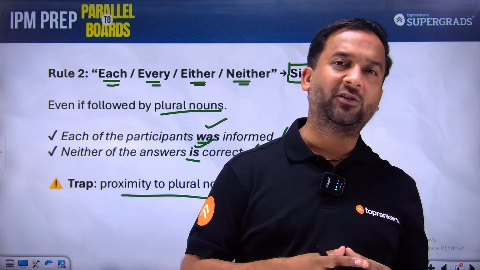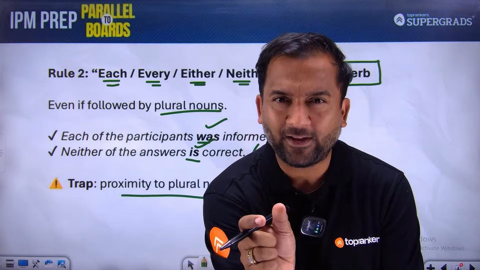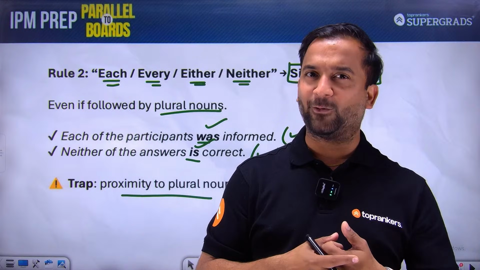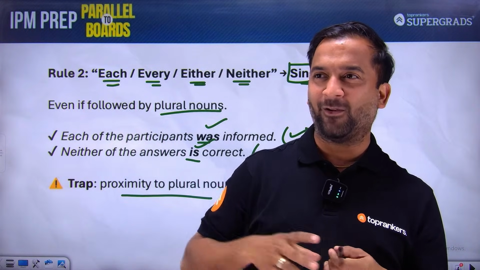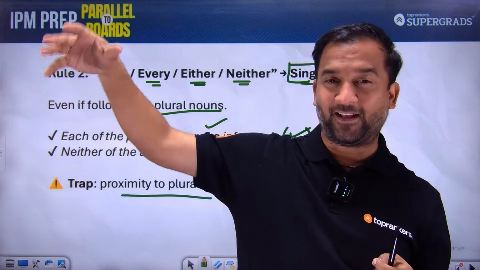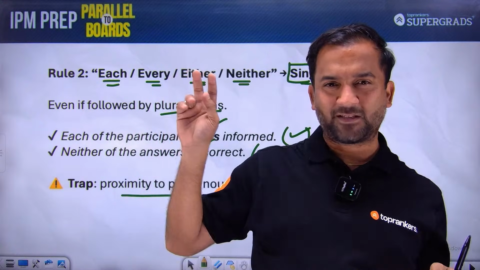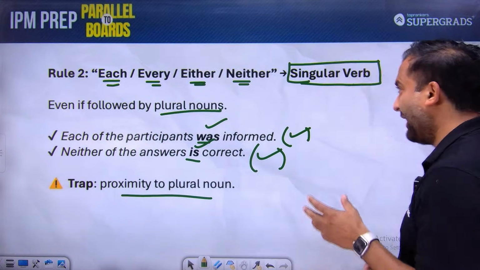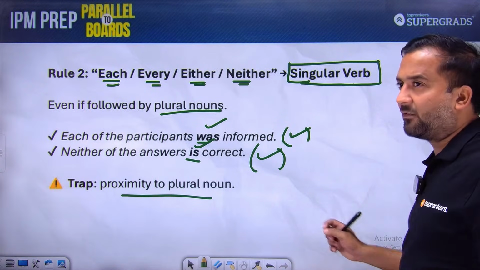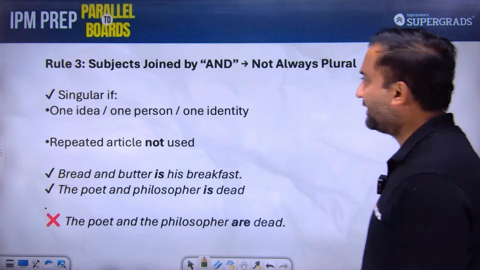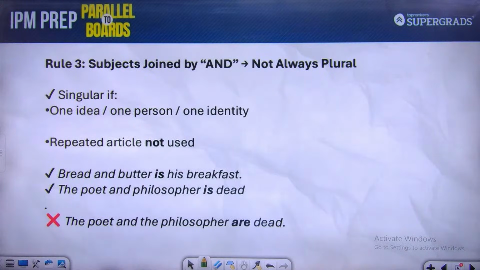We often fall into this trap कि हम plural noun देख के we think कि सर plural noun है, plural verb होगा. अगर ऐसा करते हो, so I don't think I'll be able to place my hand around your shoulders and tell you well done. No, because in that case आपके marks कट जाएंगे. बच्चा पार्टी, that is rule number 2. And again, one of those very important rules of subject verb agreement that I have often seen in previous year papers. Here is the next, the easiest, and yet the one जहां पर आप गलती करते हो.